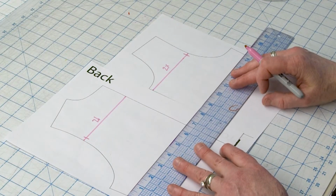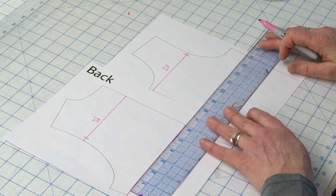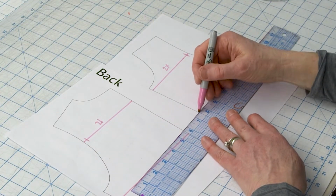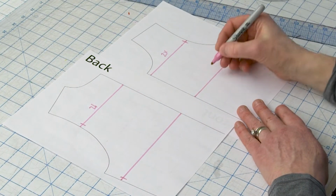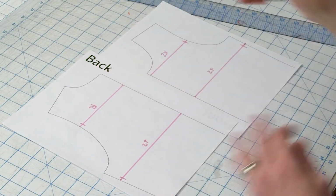And then if you want to check your bust measurement, a good place to check that is about 2 inches under the armhole, because that's approximately where most people's full bust is going to end up. And again, you want to get rid of the seam allowances and then times these measurements by 2 if you're working with a half pattern.